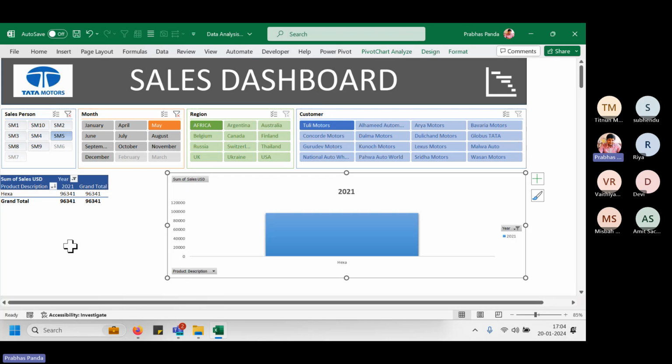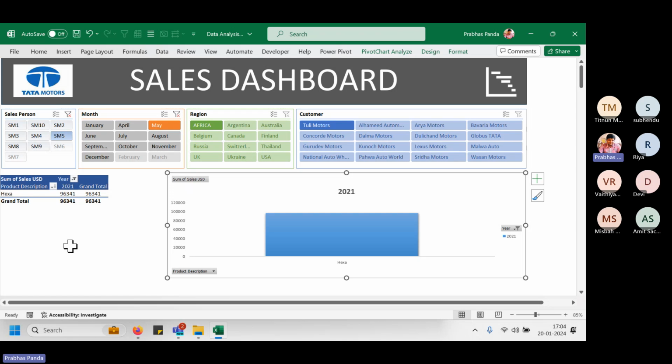So this is how, whenever you integrate your slicers, pivot table, pivot chart, that makes a perfect dashboard for you. And this is what people are expecting from you. And trust me, when you present something like this, whoever is sitting in the audience side, they will be happy watching that. And somebody is going to definitely ask a question. All these things you have done in Excel? Yes. Now, why are the people surprised?